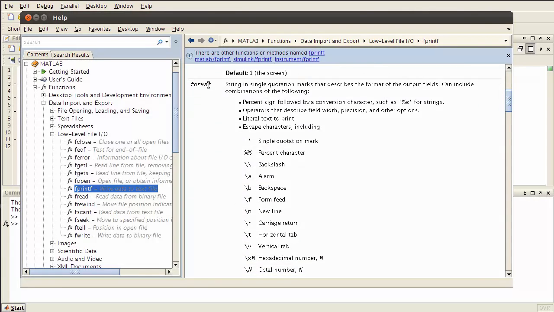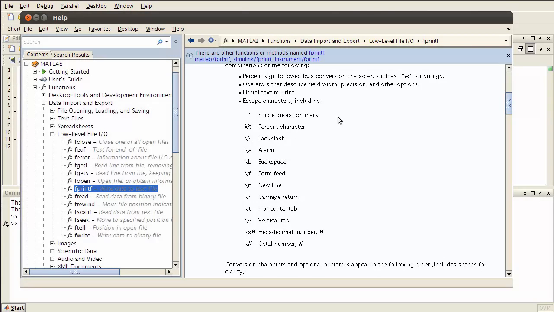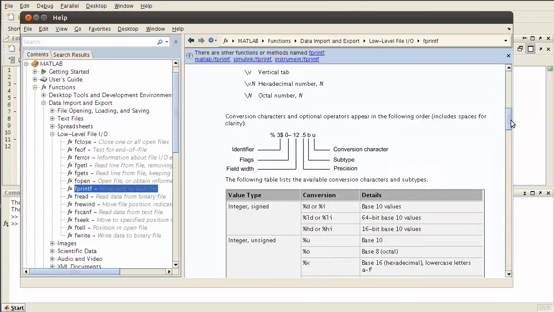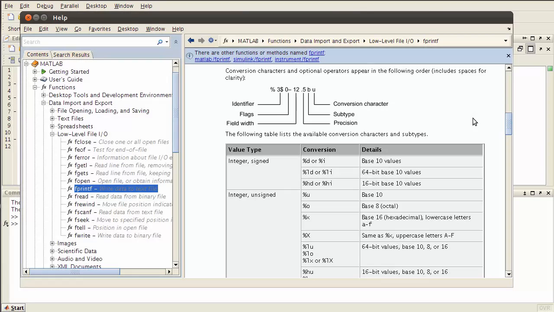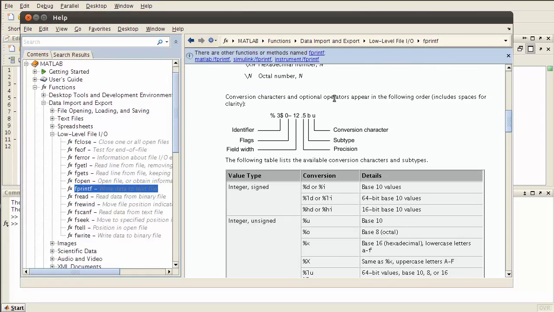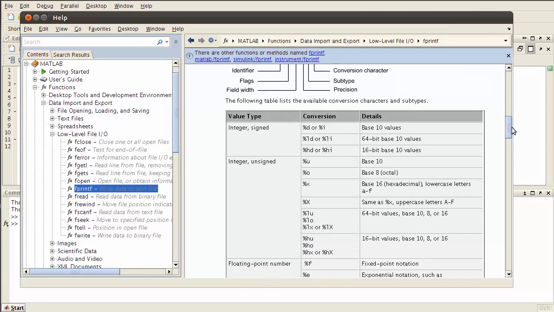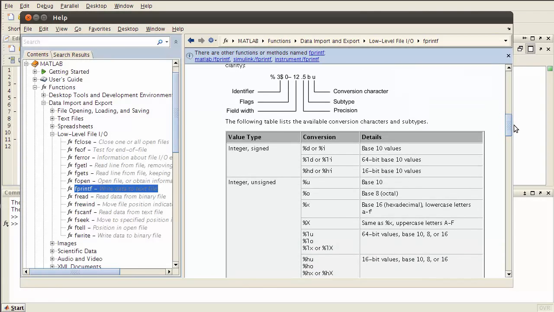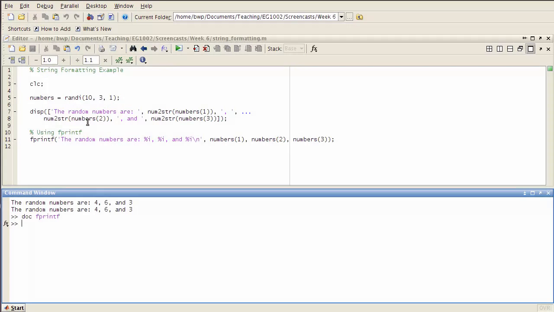So here is the help file for the format string, and there are a few things here which you can read about. Here is the list of escape characters which you can use. You've already seen \n for new line. There are others, you can read them here. And then there are the character conversion specifiers themselves, which begin with a % and then have this sort of structure. Let me give you a few examples of some common types of structures which you might want to use.